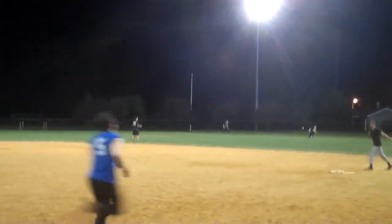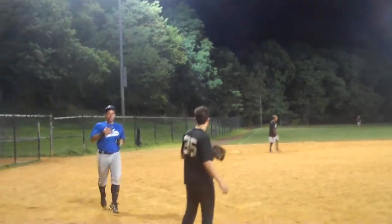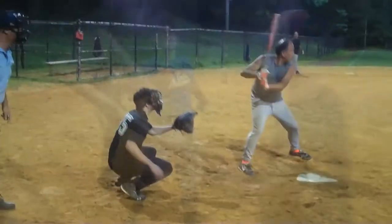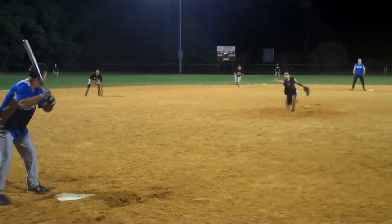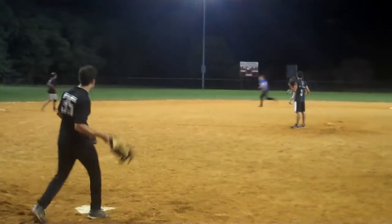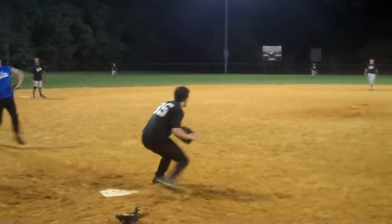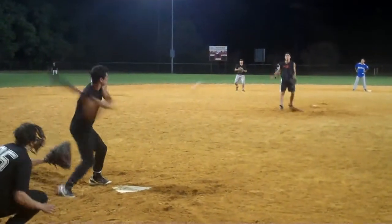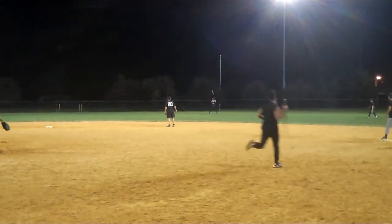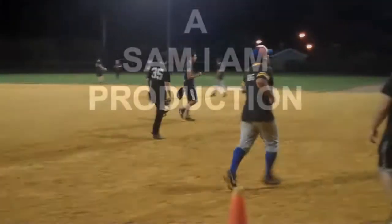On second, two out — Bobby Safdie cranks the ball to right and Jimmy goes home. Ali Marshall is angry somewhere on deck. Two-one — loop the other way, Ralph Sutton one out away from securing another sweep. Line drive — Bobby Safdie scoring, here's the throw, not in time! RBI, Morris MC Haas plays to third. Ralph Sutton one out away from securing the sweep — pop fly the other way, Harari under it, makes the catch! And the Jonas Brothers are all the way up on top of the standings. See you guys!